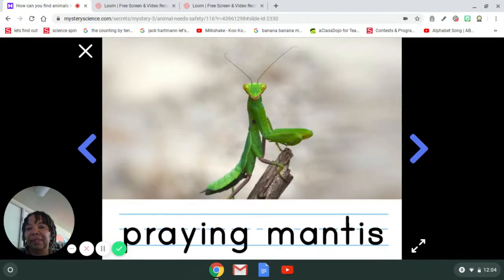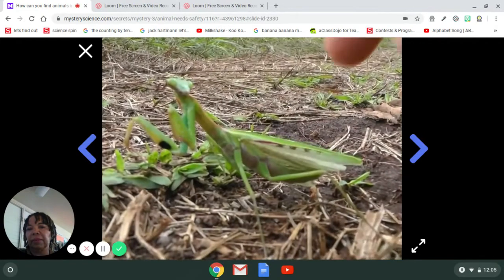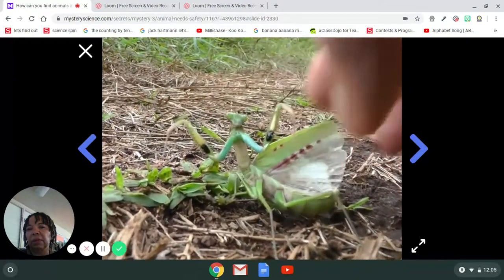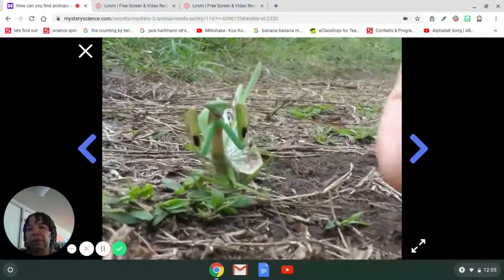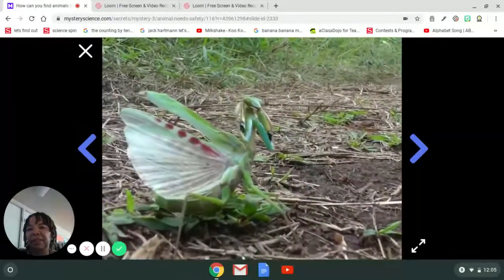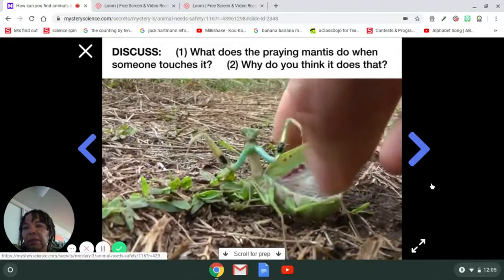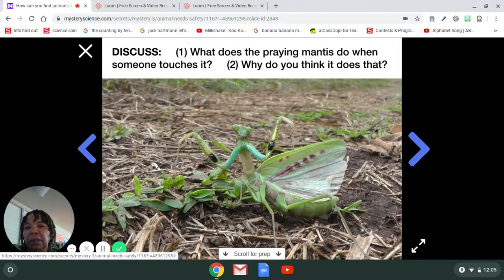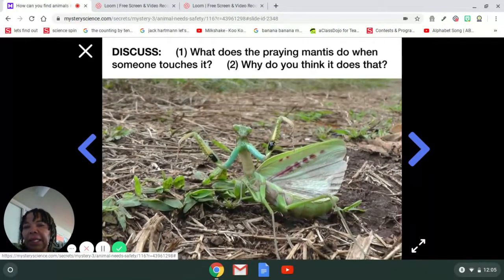That's called a praying mantis. These are some of the biggest insects you can find near you — they might be as big as your hand. These bugs can bite; I don't recommend getting your hand near their mouth, it might really pinch. But they don't have teeth and they're not dangerous. You can reach your hand out to try to touch one. Wow — what did the praying mantis just do? Can you think of any reason why it might do that? When someone touches a praying mantis, why does it do what it does?